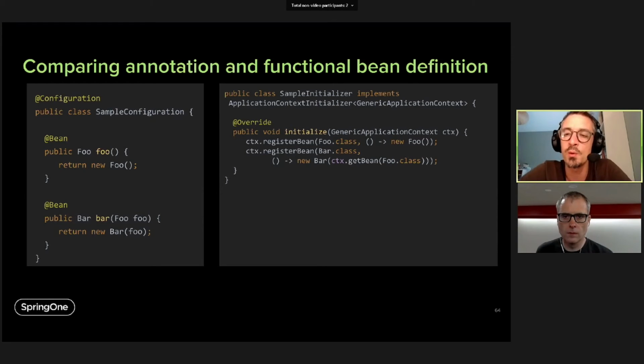But what if we would provide bean generation and bean declaration in a way that the native image compiler could understand out of the box? That's what functional bean registration allows. So you declare an application context initializer, and on the application context, you will call registerBean with some lambdas. And this kind of code is natively understood by the native image compiler. Obviously, we don't want you to change your programming model. You will keep using @Configuration, but there may be other ways.